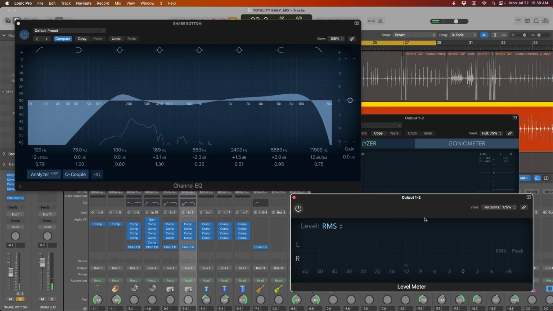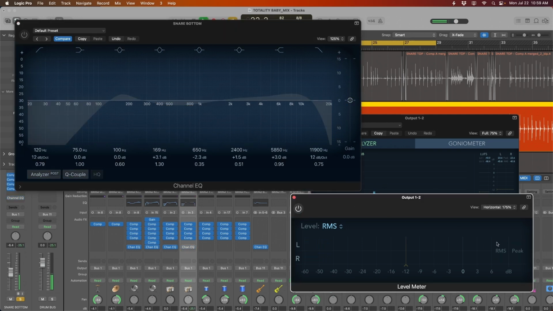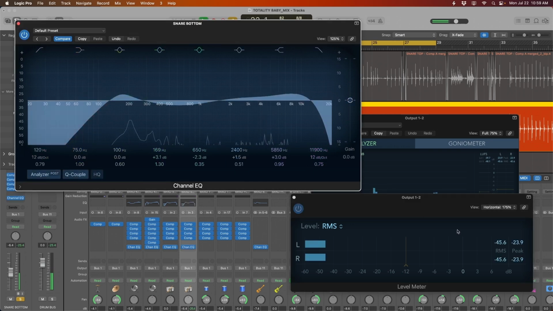Minus 42.9. Okay, 43.4. So it could lose a little bit of gain here.